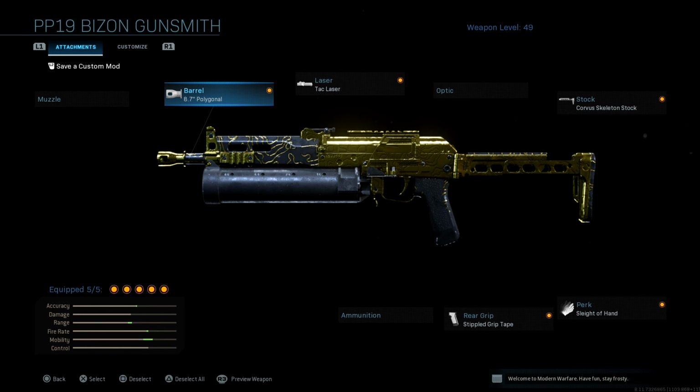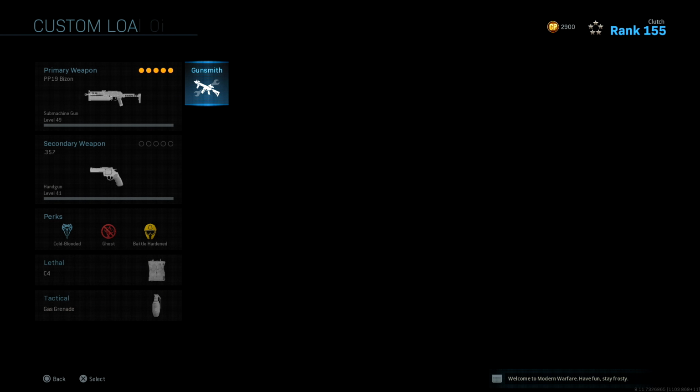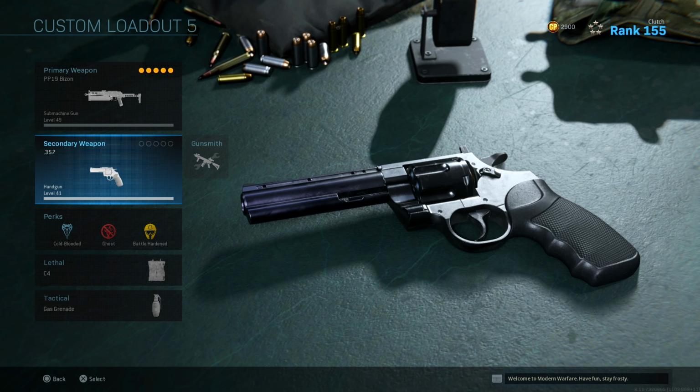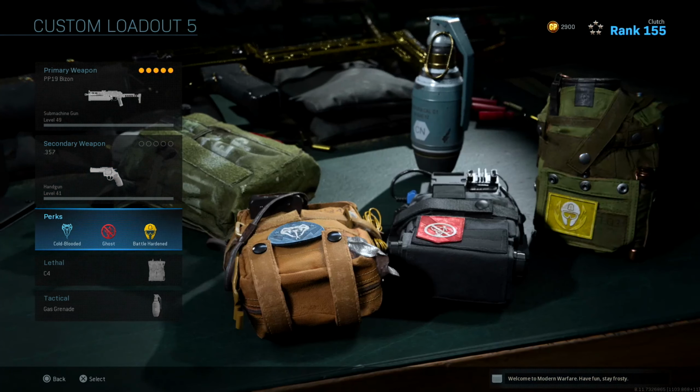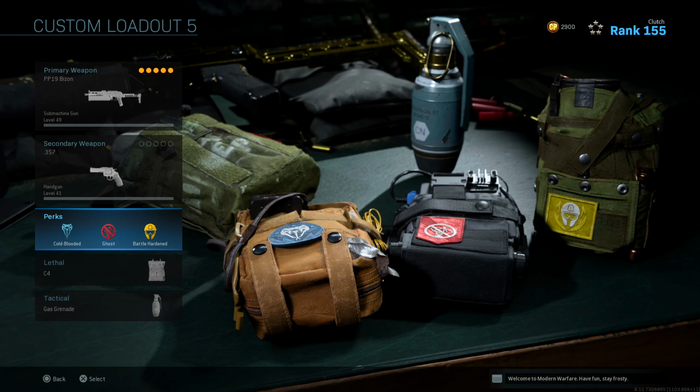We have the 8.7 polygonal barrel, then the tac laser, the Corvus skeleton stock, the sleight of hand, and the stipple grip tape. And then we have this pistol. I don't have any attachments on it right now because I was going for challenges. Then I got cold-blooded, ghost, and battle-hearted.